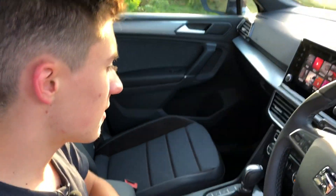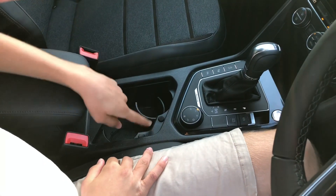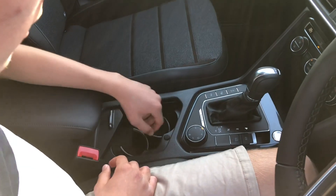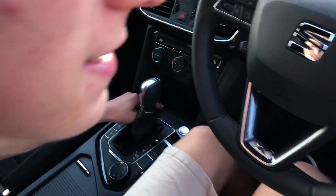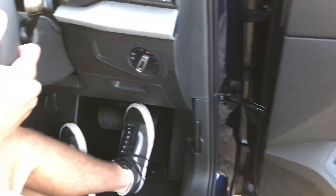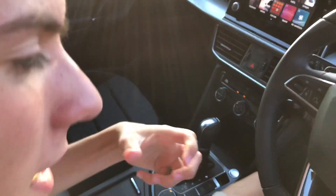There are a couple of really nice features in the Tarraco's interior, such as good storage with these pop-out cup holders which adjust to the size of the bottle so it holds it nice and snug. You've also got more storage and massive door bins which are felt-lined, meaning things don't rattle around in there either. The gear stick also feels really solid when you clunk it into gear, so you know exactly which gear you're in.